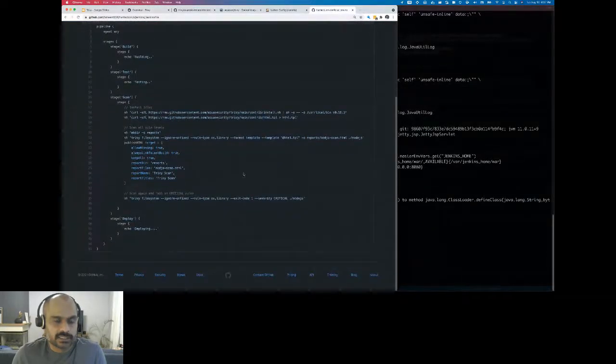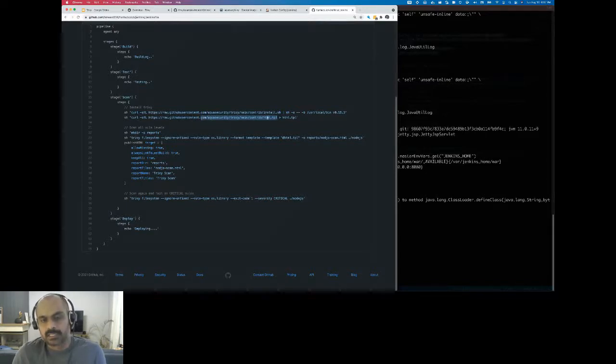This is the code I have. What I'm doing here is installing, I showed you guys this install URL, right? So I go and install Trivy, and then I also download an HTML template from their GitHub repo.